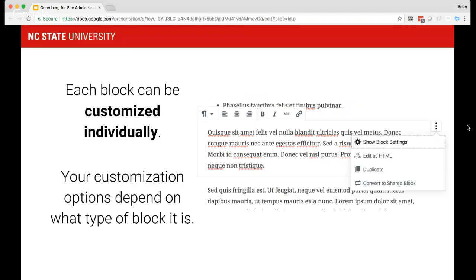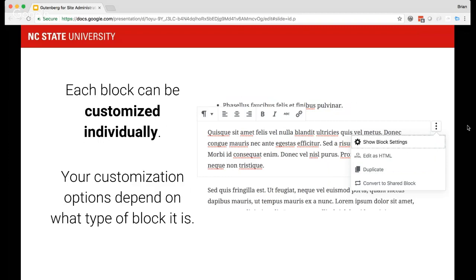Each block can be customized individually. I mentioned the toolbar that shows up at the top of many blocks, such as this paragraph block right here. But there's also this little menu over to the right-hand side that can open up with this little three-dot button, these three dots in a vertical line. When you click on that button, that will open up this little drop-down menu that gives you a few options, like duplicate the block or convert to a shared block.